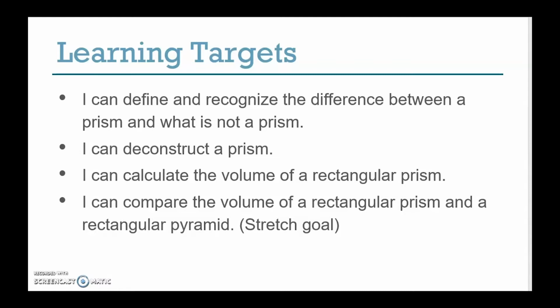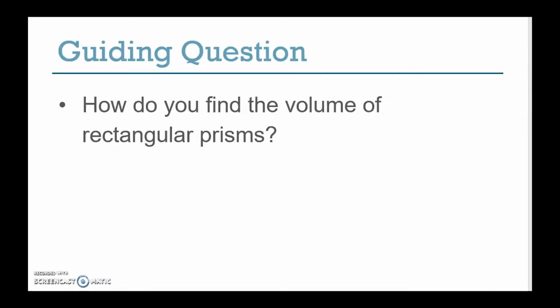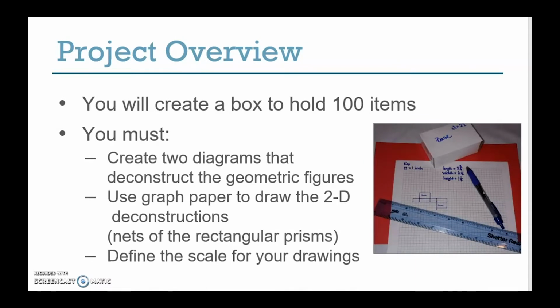And if you want to stretch yourself a little bit, you might want to investigate the difference between the volume of a rectangular prism and a rectangular pyramid. Our guiding question for the week is, how do you find the volume of rectangular prisms? And this is important because you're going to use that information to create a box in order to ship or to hold 100 items. During the week, we're going to ask that you create 2 diagrams that deconstruct the geometric figure or the rectangular prism.